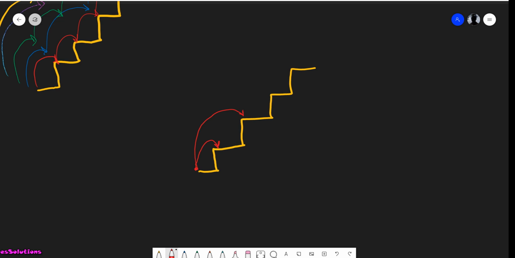Now, if you come to this point also, you can either take 1 step or 2 steps. So at every point, you can either decide to take 1 step or 2 steps. That is very important for us. We continue going until we have reached the top.